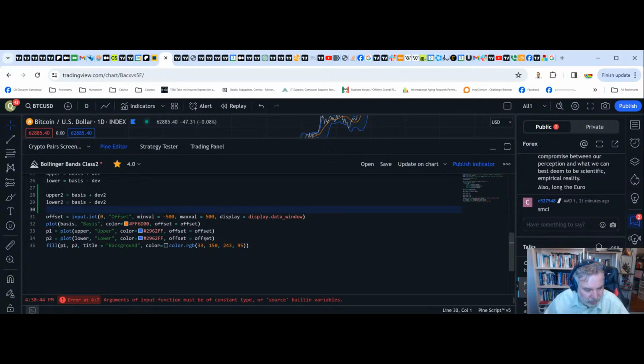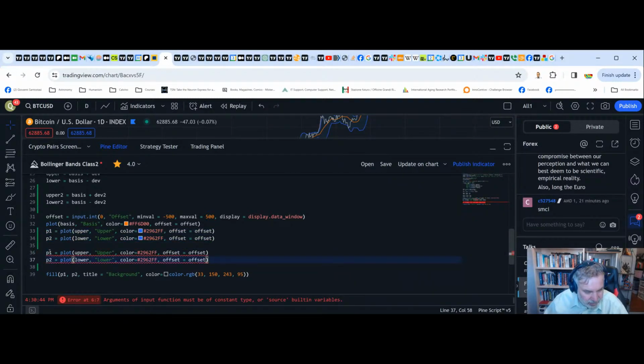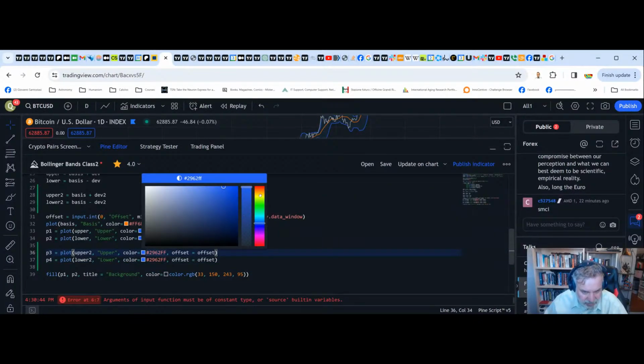Now you need to plot them, so I will basically copy and paste these. I'm trying to do it as similar to what is already done, but let's call them 3 and 4, and then I'm going to see how I called upper 2 and lower 2. What I need to change is now plot these guys, okay? And then maybe I want to change the color so I can distinguish. Let's make them purple.